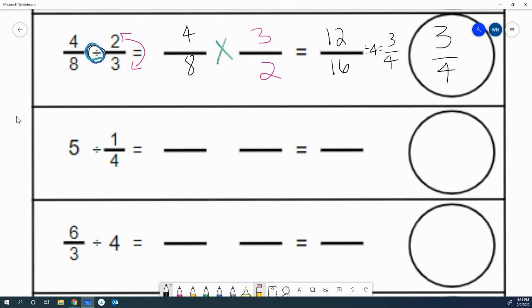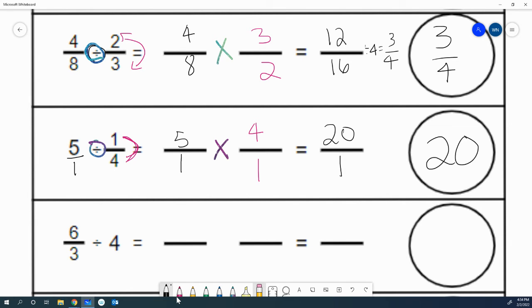I'm going to have you go ahead and start doing these, I think. Before you start, though, remember to go ahead and put that 5 over 1. Makes life a lot easier. Go ahead and try this problem. 5 divided by 1/4. For this problem, you should have said 5 over 1 because we keep that the same. We're going to change that division to multiplication. Then we're going to flip this 1/4 into 4/1. Now we just multiply. 5 times 4 is 20. 1 times 1 is 1. 20 over 1 equals 20.